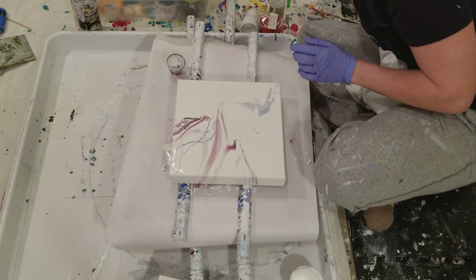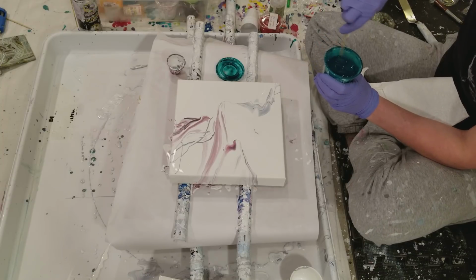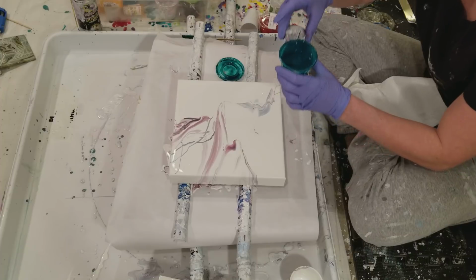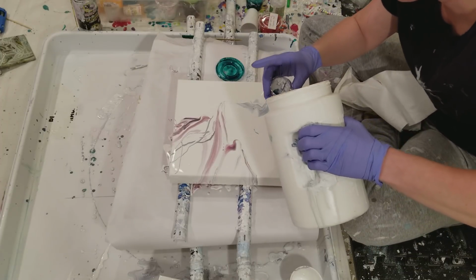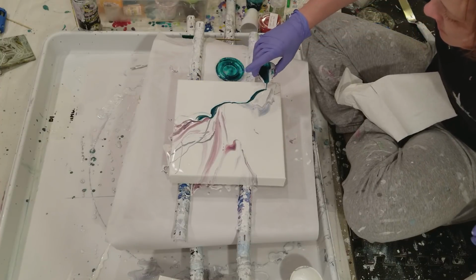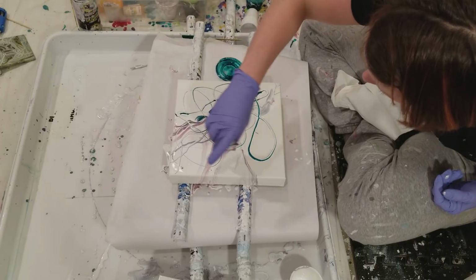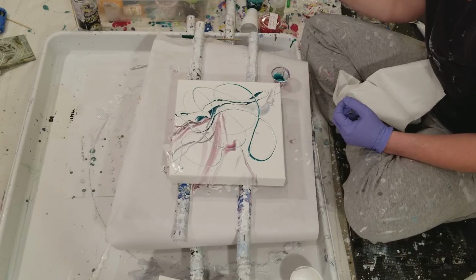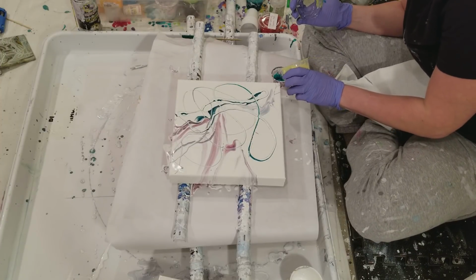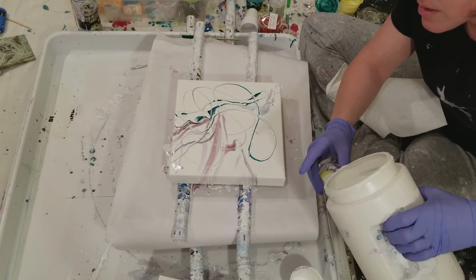Okay. We're getting somewhere. Don't know where. And the end result may not be good, but experimenting is always good. Also, the colors I keep ending up with, I'm adding the colors to the exact same cup, so each color is going to have more and more of the previous color.